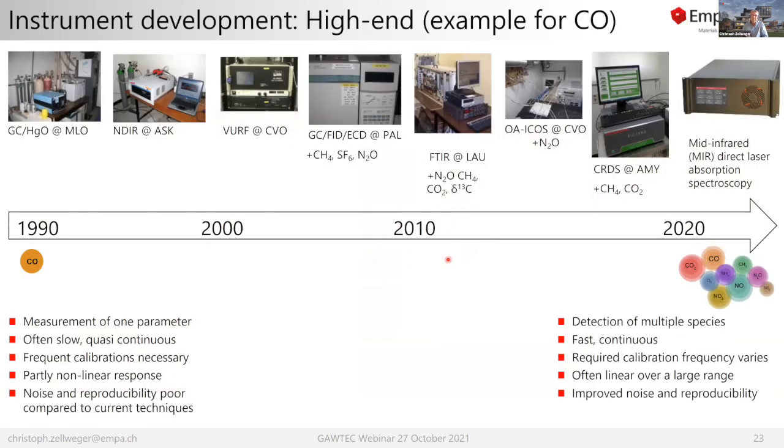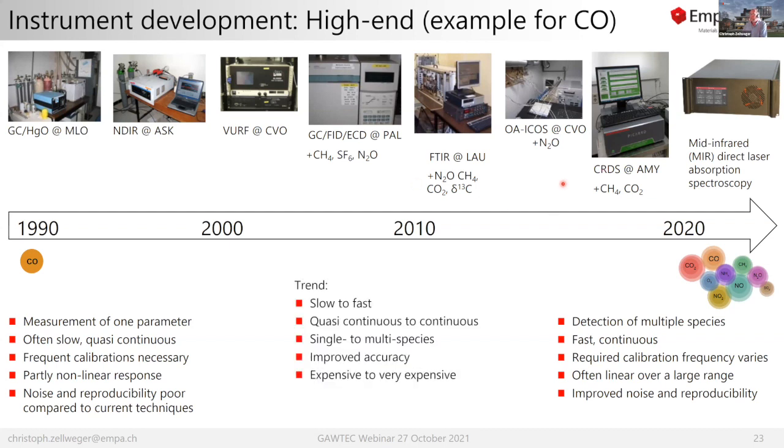But let's just move away from ozone for 1 minute, because ozone is a little bit different, because the measurement technique over the last 30 years was always the same. I mean, there are a few alternatives, but I guess 99% or even more of all the ozone measurements are made with UV absorption. This has not been the case for many other parameters, like for example carbon monoxide. We have a lot of different measurement techniques there, and there was also a huge improvement in performance over the last 20 years.